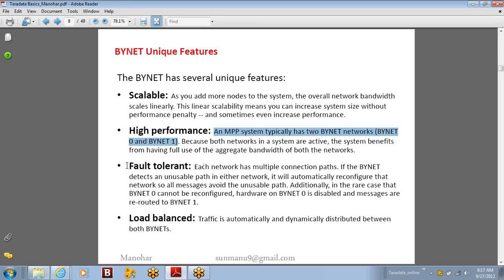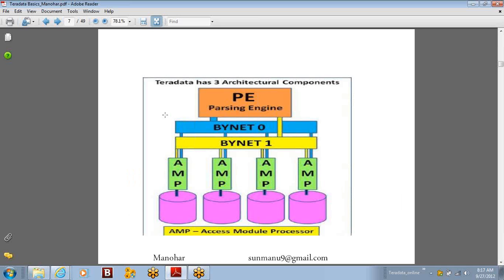And it is fault tolerant because we have two redundant components. Even though one of the BiNet is failed, the other is available, so we can still continue the communication. If we have only one BiNet with the same capacity, so let's suppose it is 4 Mbps and it is also again a 4 Mbps.